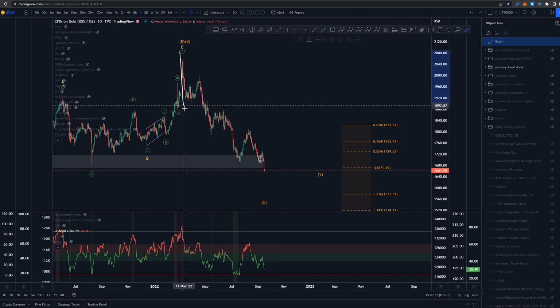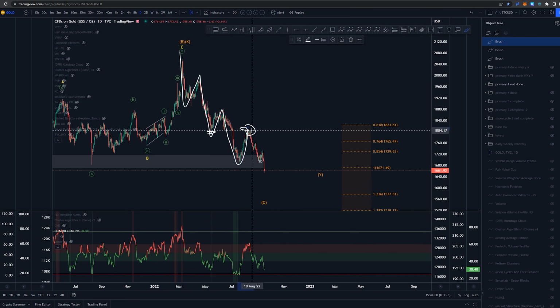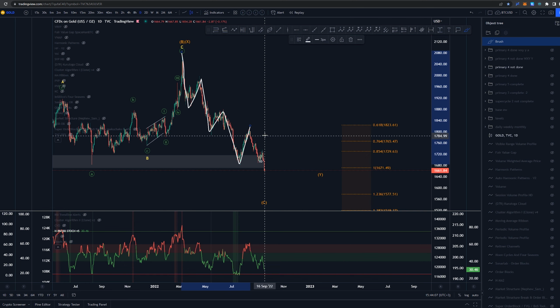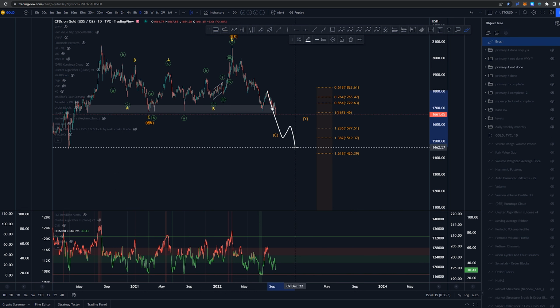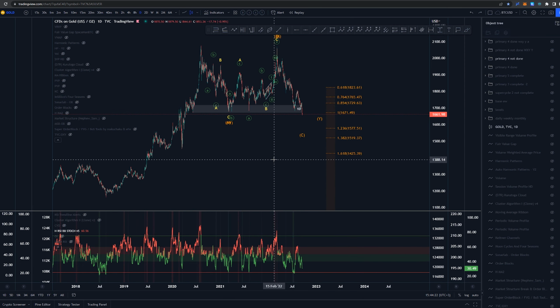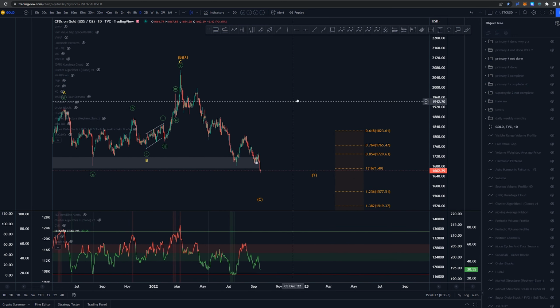And I can't really allow that either, because 1-2, 1-2, then this would be 3. But we are getting overlap here and here, so we can't have that as a 3. So this would have to be a 1-2, 1-2, 1-2. And at that point, that would be very much of a bearish count. We would be getting 3, 4, 5, 3, 4, 5, and 3, 4, 5. And that would be a very large correction. I don't think that would fit the idea of being this ABC. Instead, that would be something completely different.